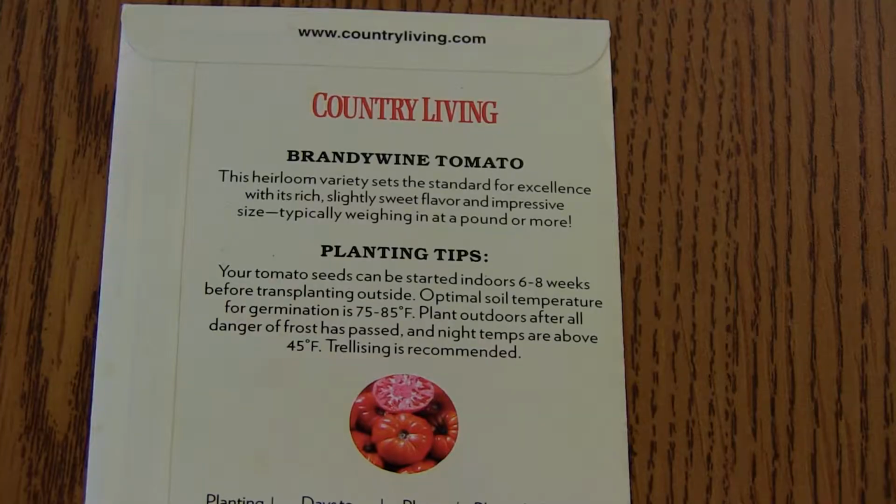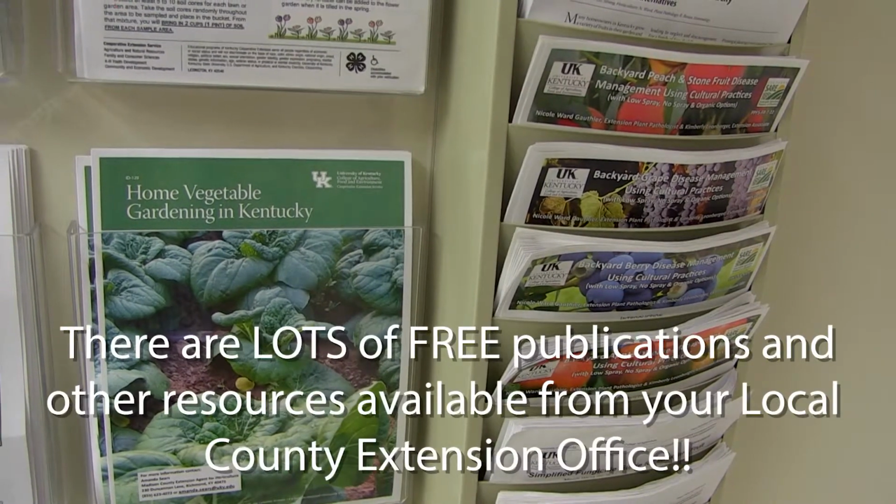What about hybrid and heirloom? An heirloom tomato or other plant is one that's open pollinated and one with which you can save the seed and replant the next year. A lot of heirloom varieties of tomato are indeterminate. We often think of heirlooms as going back generations in people's families, or maybe within different locations.